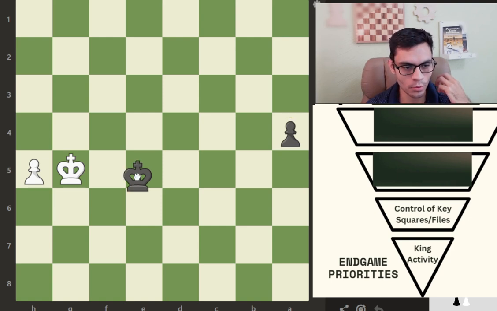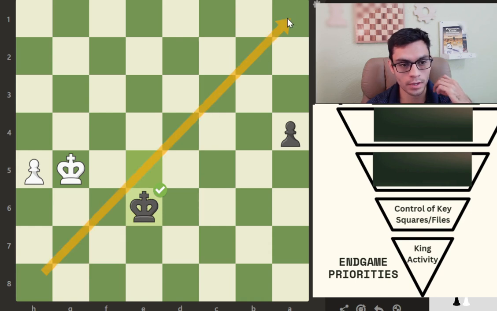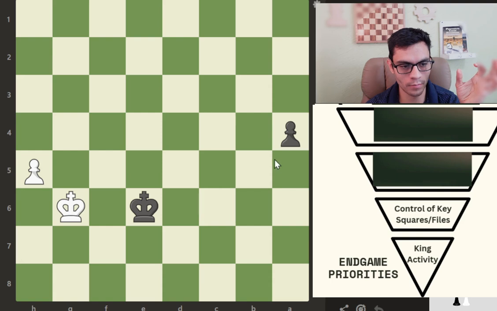Now the move is to, okay, I'm gonna try to get in. I'm gonna try to get in with black and stop this pawn. Now I also got out of the way as black. I am not in this diagonal, so it's going to give me an advantage with black. Now that the king is here, now I can push my own pawn. Okay, I can push my pawn and I can win the race.